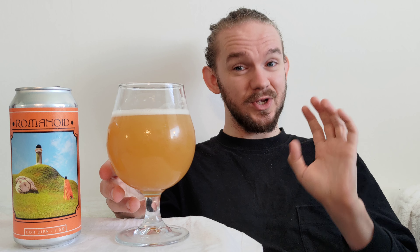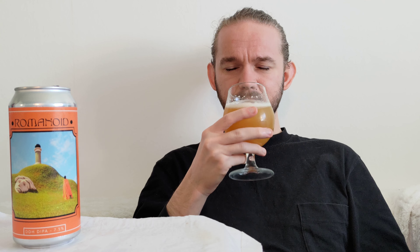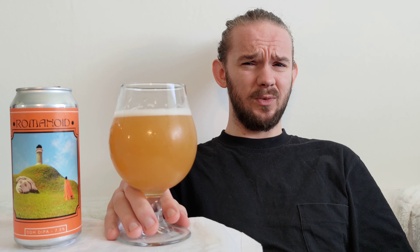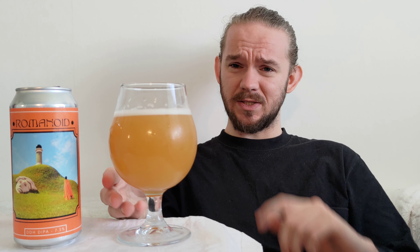In terms of the green component, it's got a lovely mix of bright floral notes and kind of zesty, grassy characters. And the fruity side of things is quite interesting as well. I'm getting a lot of the Strata notes out of it — Strata has a really interesting presence when you put it in these New England IPAs. I'd love to see what it's like in a West Coaster, but I don't think I've seen any Strata-hopped West Coast IPAs. The aroma of this is pretty interesting and quite different from what we've had from Dry and Bitter for quite a wee while. I think Jessica said this had only been canned like last week, so it is in very, very good condition.